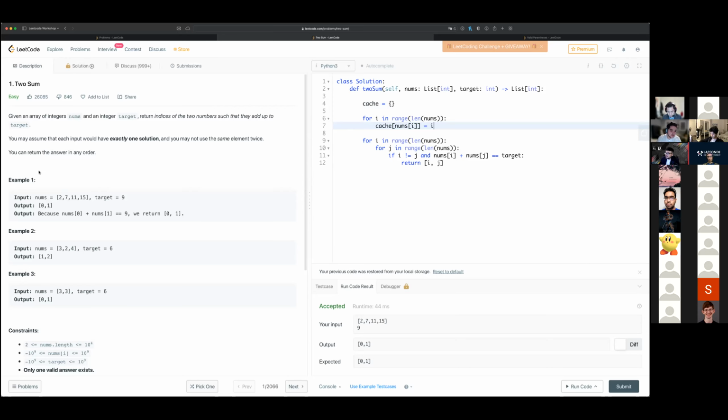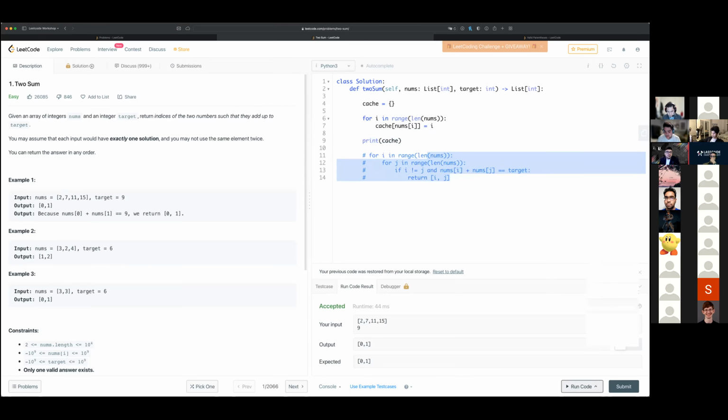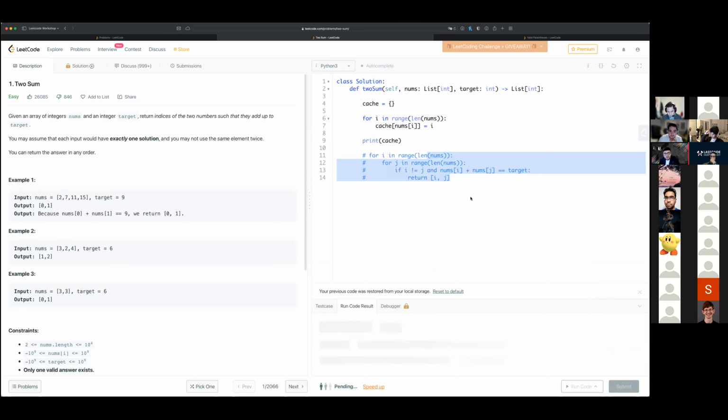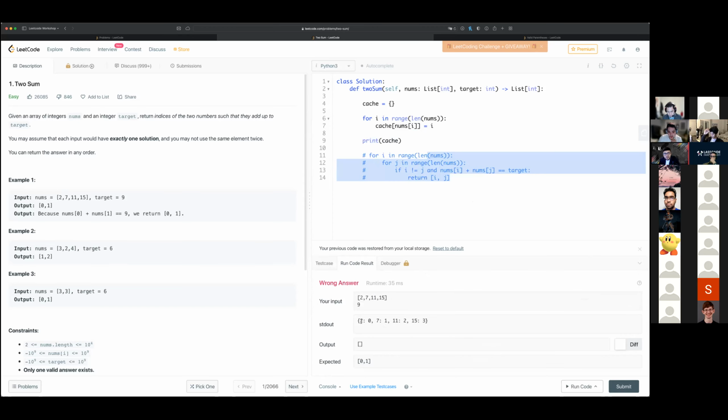So what this is now doing is saying, if we look at the example on the left, the first one is going to be key 2, value 0. Then the next one's going to be key 7, value 1. Next one's going to be key 11, value 2, and so on and so forth. Just for simplicity's sake, why don't I print our cache so we can visualize it a little bit better. I'm actually just going to kill this solution right now. This is going to fail, but it should print before it fails. So let's see. Right. Our key is 2, value 0. Key 7, value 1, key 11, value 2, key 15, value 3. Great. So that's doing exactly what we wanted it to do.